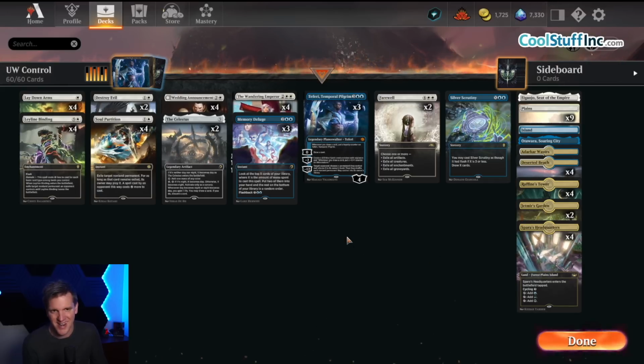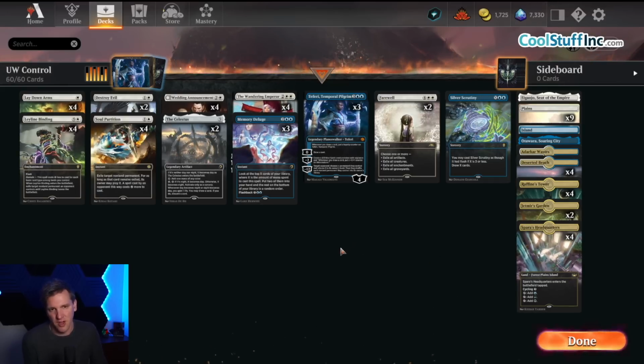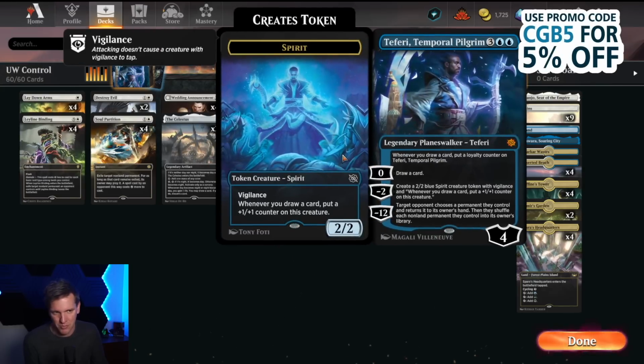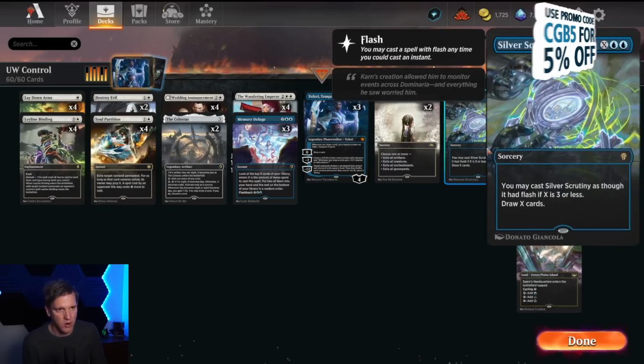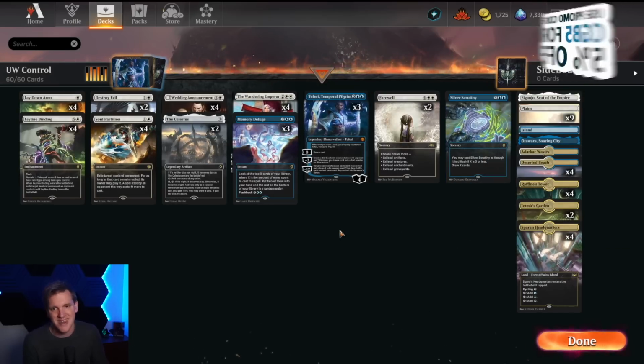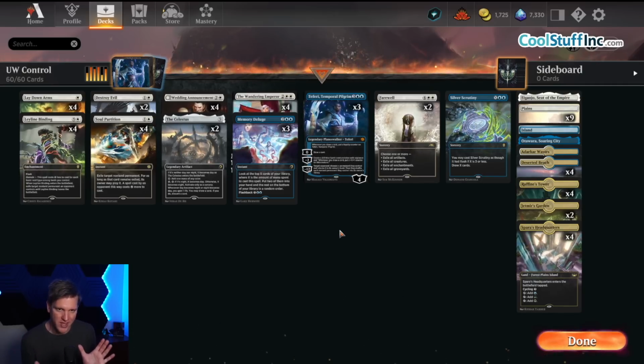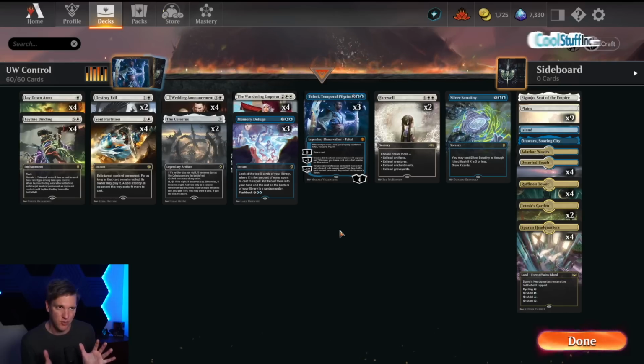After that, you just try to get to a position where you're both kind of low on cards, and then you may flash back a Memory Deluge, start plussing Teferi, Temporal Pilgrim, the sweet new planeswalker from The Brothers' War, or cast a huge Silver Scrutiny to take over the game. It's a fun version of blue-white control for best of one that I hope many of you will try and enjoy.